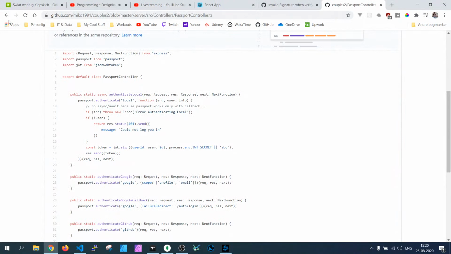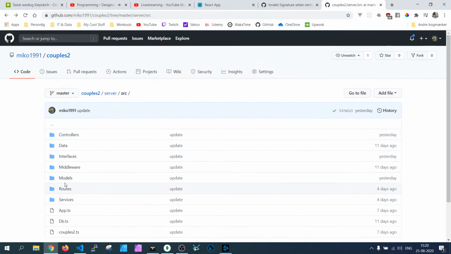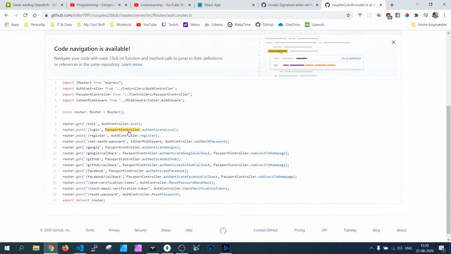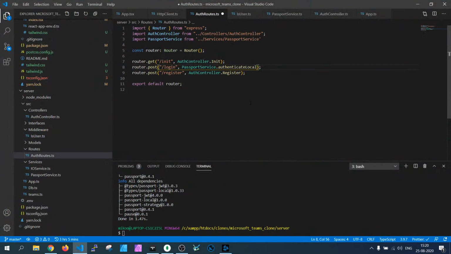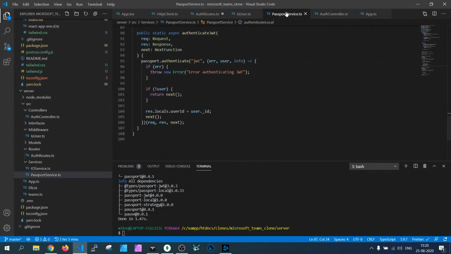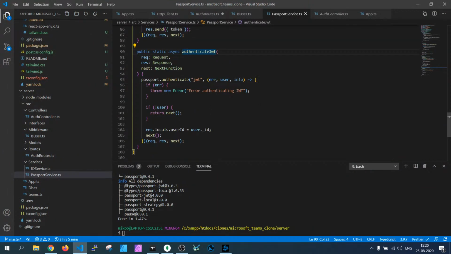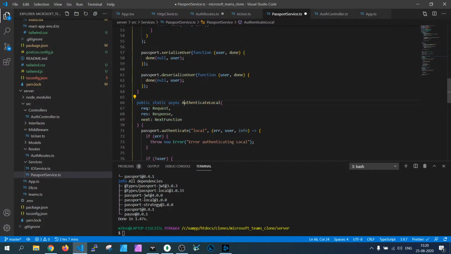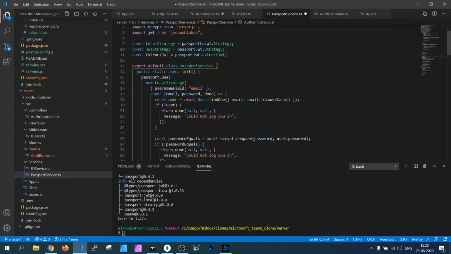Let me take a look. I'm not sure actually. Yeah, authenticateLocal. One thing, let me just make everything uppercase. AuthenticateLocal. Init.